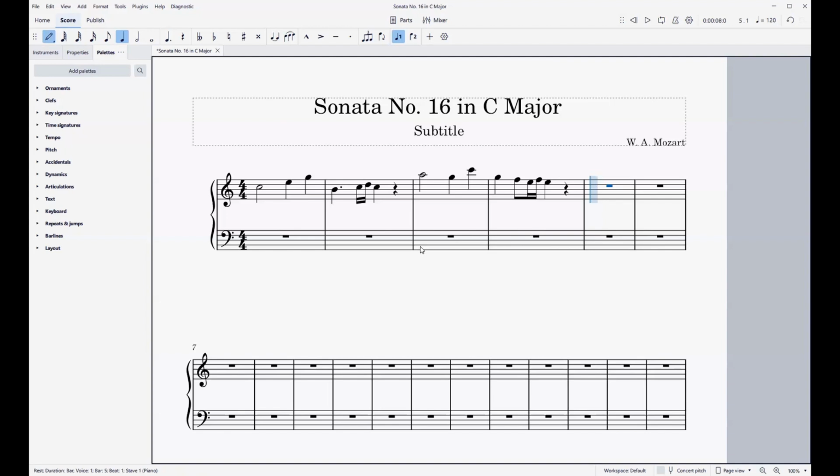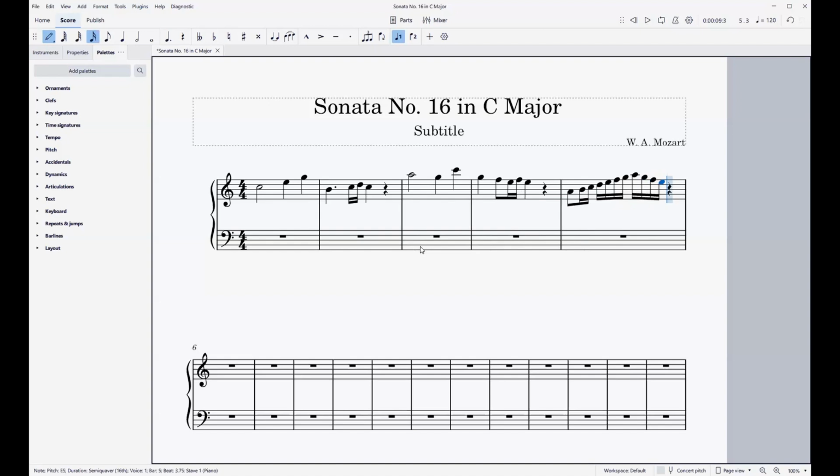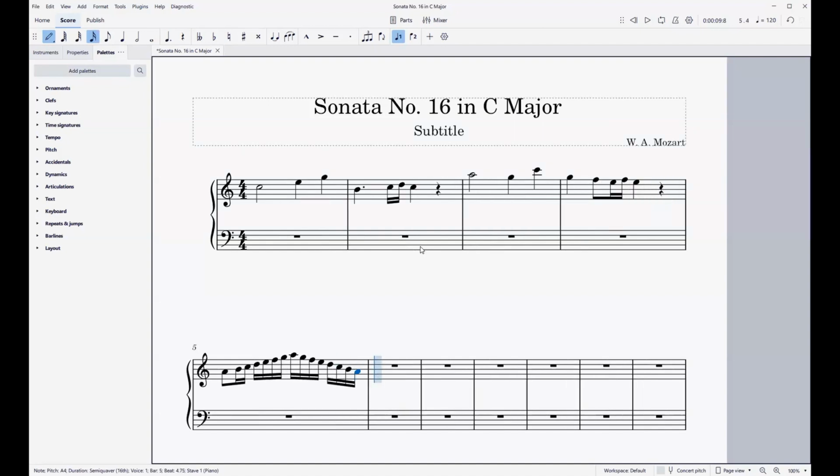Rest bar. I'm going to add another bar of notes. This is where the big scales start, and we have a quaver A to start with. 4. A. It's the wrong octave, so control down. Note A4. And then we have a whole string of semiquavers, so I can type 3 3 and just type B, C, D, E, F, G, F, E, D, C, B, A. That was quick. Wasn't that A4? Go back to the beginning.